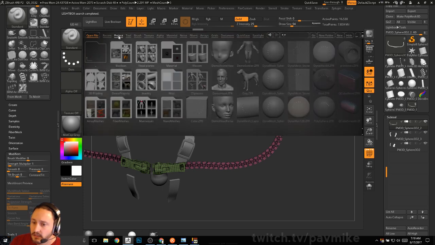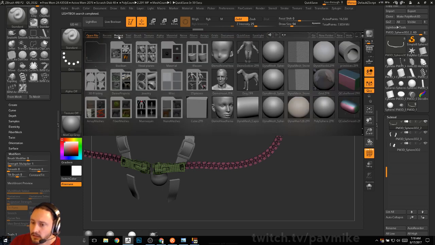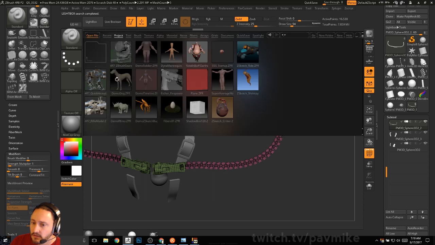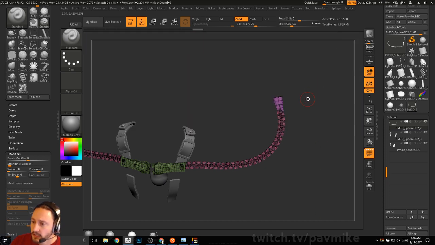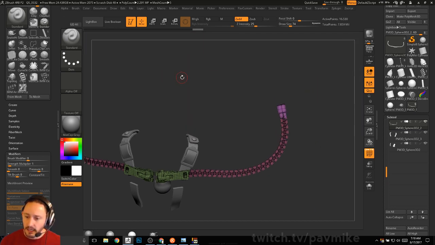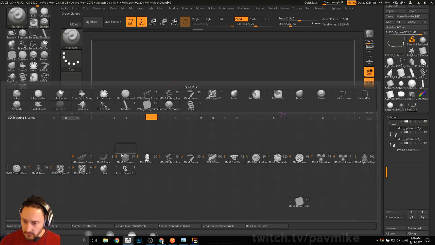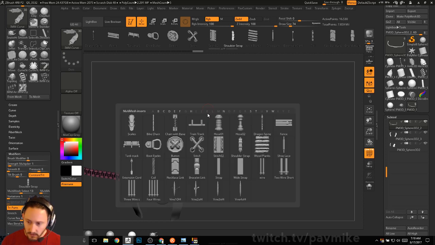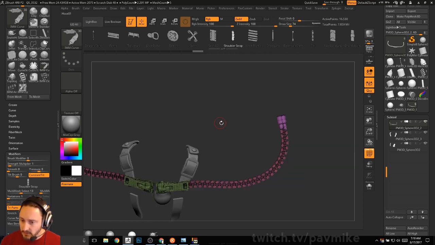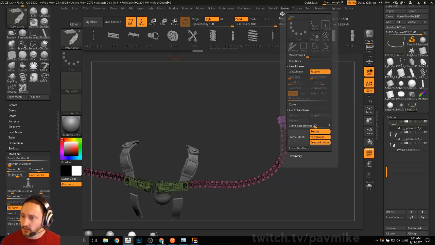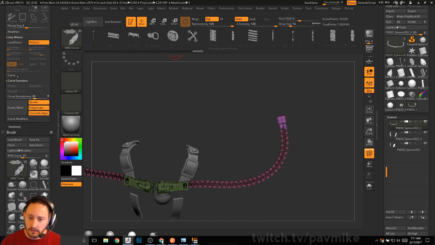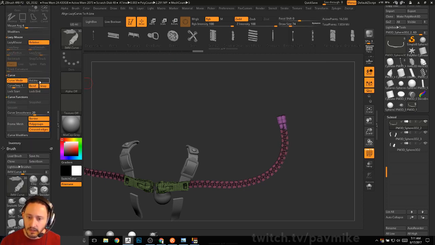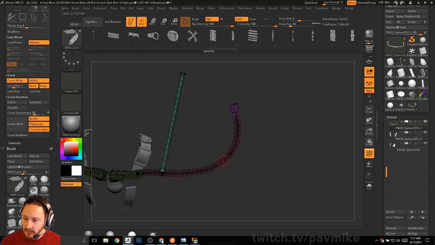So, project, demo projects, the searchlight. If I am doing anything with the curve brush that has to go in a line, that's when I would do Shift D. So we go to brush, insert, curve here, and then any of these that you grab, you can grab stitches, grab a hose, go in here to your stroke, and then just go over here to your curve, do as line, and now you can just drag out straight lines.